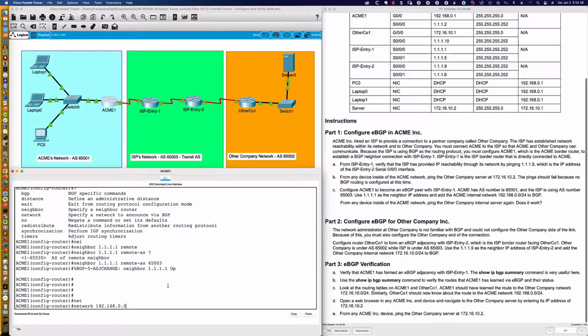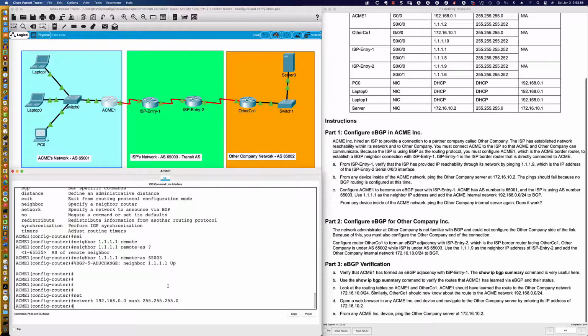Now, this is Packet Tracer, so my guess is it's not going to do what we think it's going to do. So I'm going to go ahead and put the whole command in here with the mask, even though that is redundant from a BGP perspective, right? So if I say network 192.168.0.0, which is a Class C address, which is a /24, I don't have to put that the mask is a /24, right?